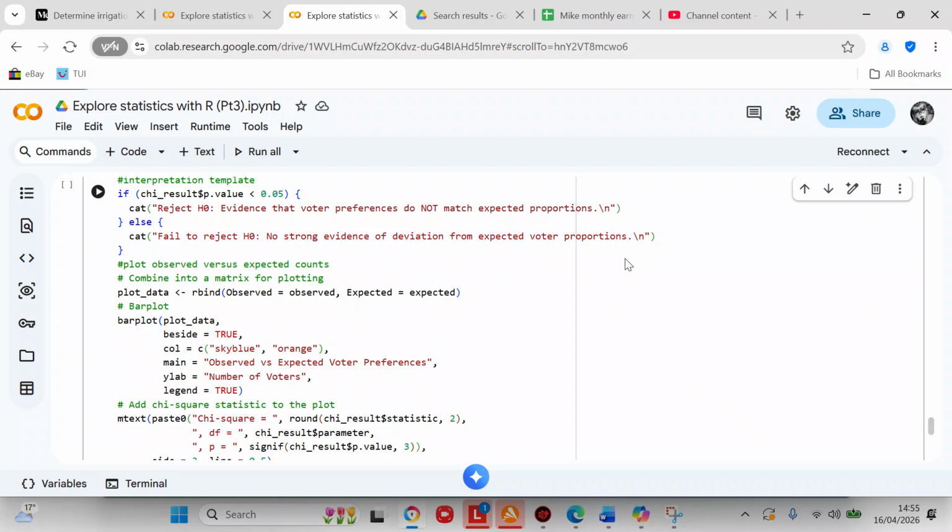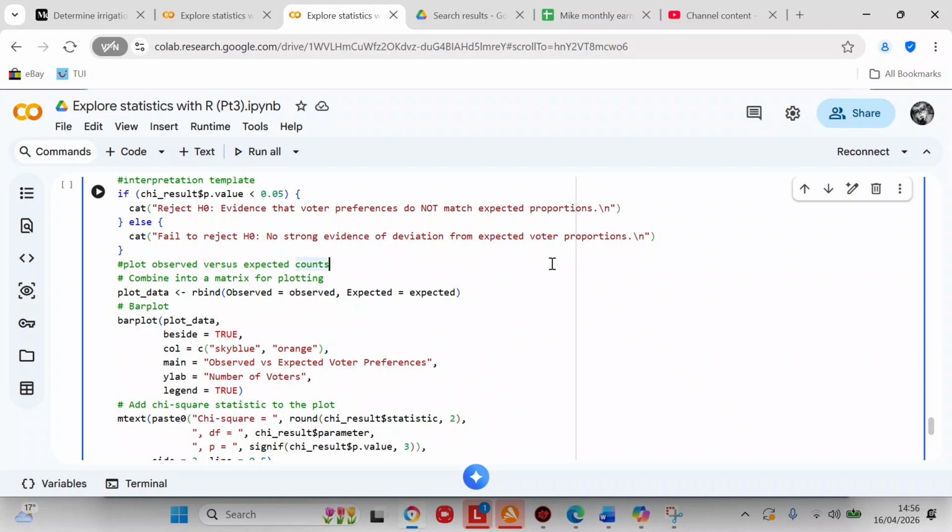Else, cat("Fail to reject null hypothesis, no strong evidence of deviation from expected voter probabilities"). So since the p-value is greater than 0.05, we're going to go with the else. So we're going to fail to reject the null hypothesis with no strong evidence of deviation from expected voter proportions.